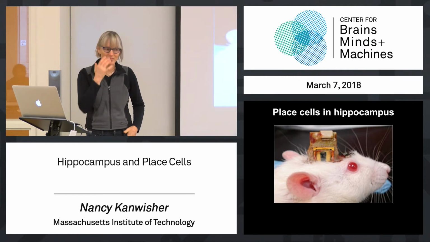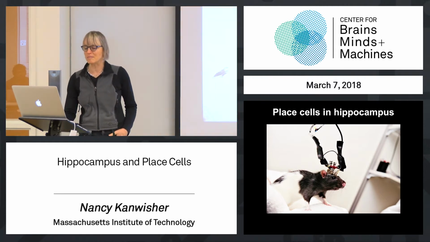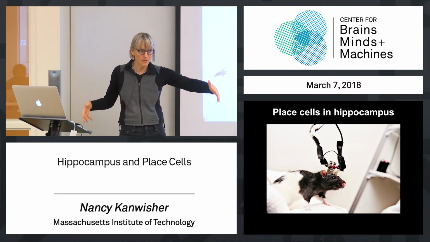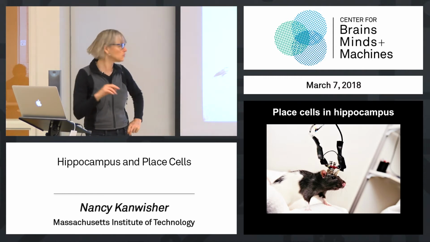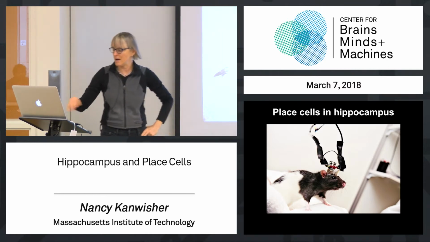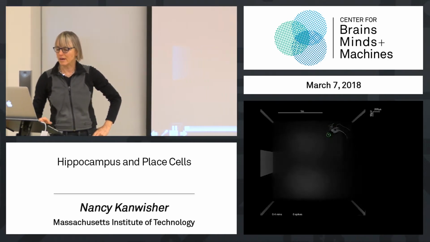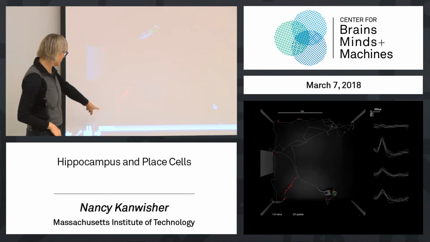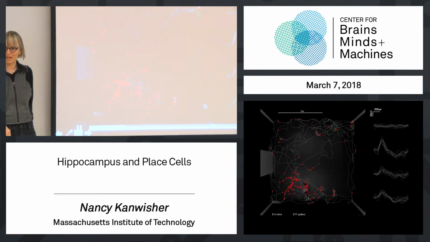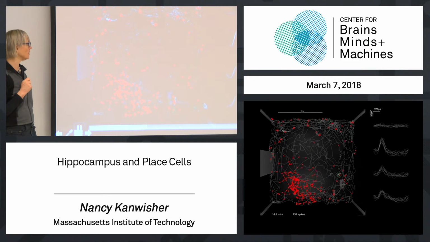So here is how this is actually done in a rat with electrodes in its brain. Here's a movie of the mapping of a place cell. What you have to do is let the rat move around in its environment while recording spikes. That's why this rat has wires coming up, so that you can record action potentials from an individual neuron in its brain. The rat is running around there, see him there? And a red dot happens whenever there's a spike in that neuron. This whole thing is mapping a single neuron. This is how you discover the place field of a single neuron.